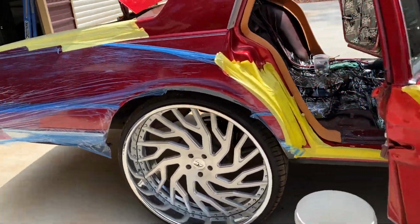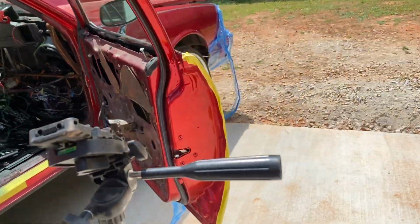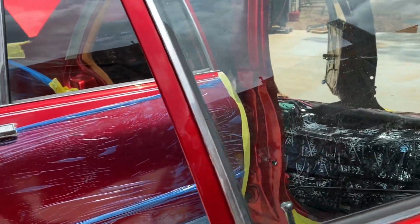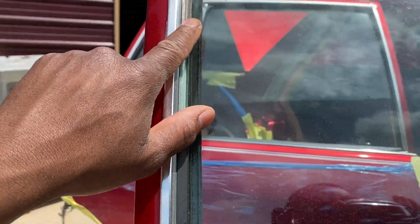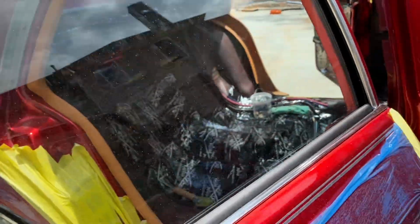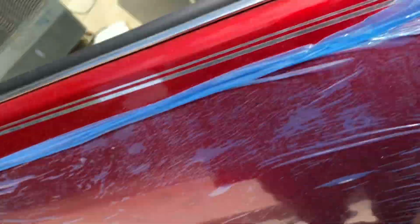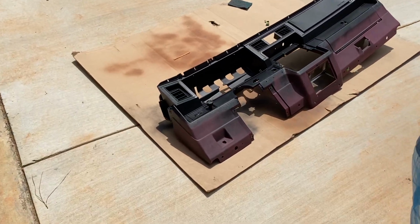All the doors deadened, besides this one. I still gotta do this window seal on this boy. So we got 3 fresh window seals so far, and then, like I say, they're all deadened. Dash getting painted, and then wrapped at the bottom. Sand that boy.